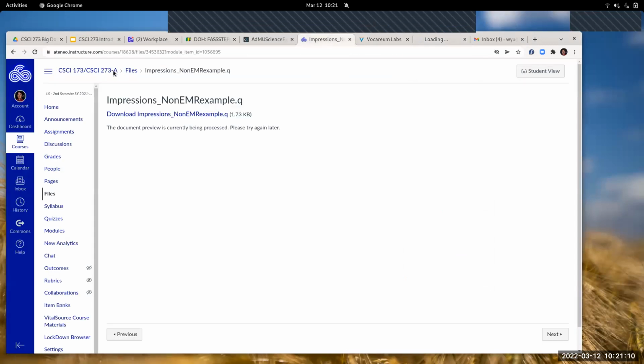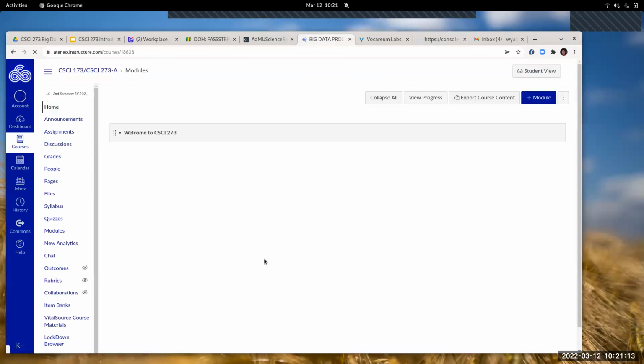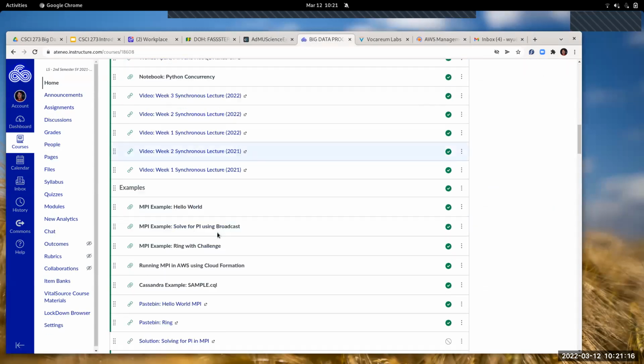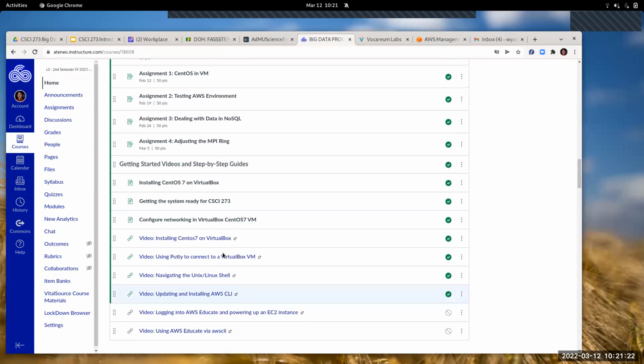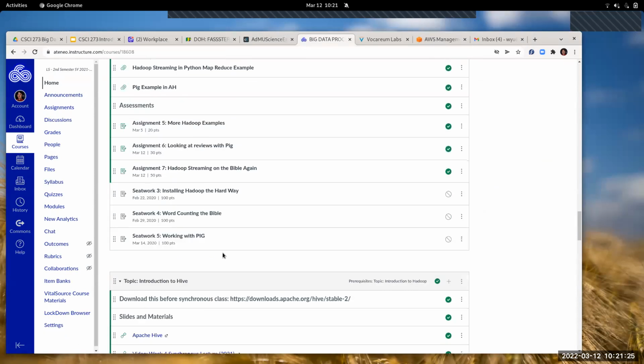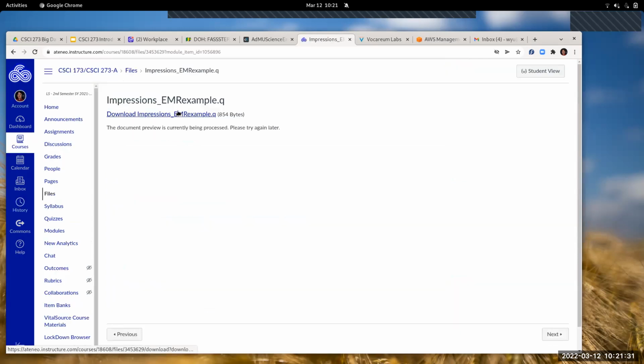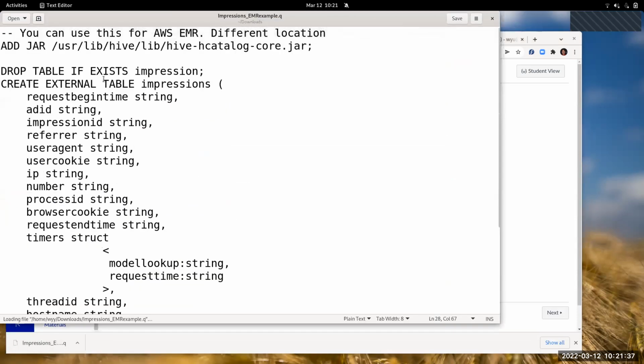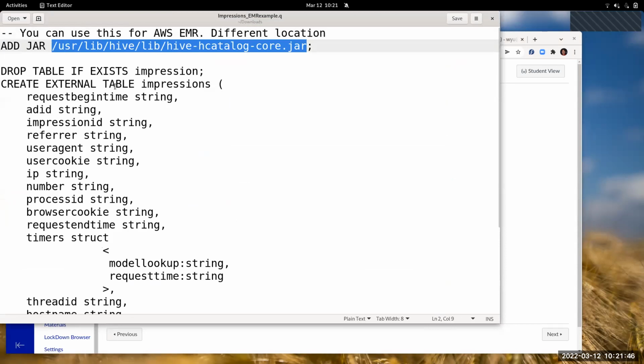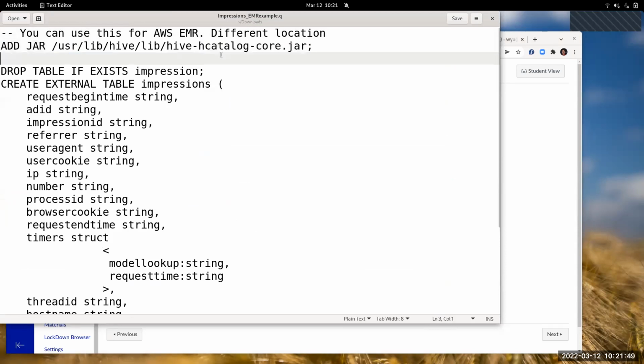Okay. So let's get the version that I created for running it in EMR, right? So in most cases, you're going to run it in EMR or Azure or GCP. So here, let me do that for you. Where is that example? Here. So this is the example for EMR. Now it's roughly the same, right? Except that, of course, it doesn't have the instructions on how to install it on premise. But the location of the jar is specific to the location of the jar in EMR, right? So I already looked at the EMR documentation, and this H catalog jar is found in that location, so you don't have to redo it.